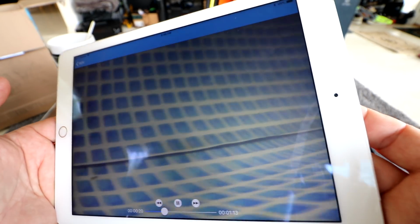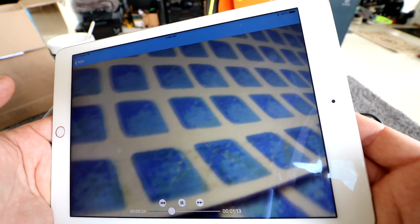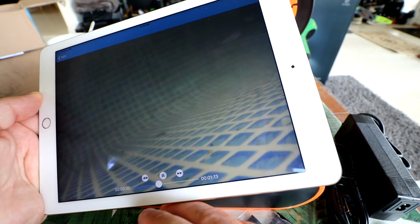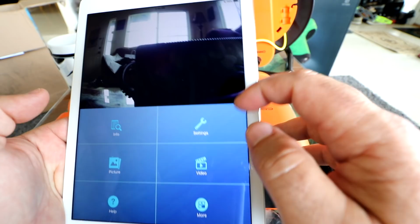So there's a little sneak peek of how this thing's going to perform in the water. It looks just like a little rudimentary pool there that they're testing it in, just to make sure all the controls work. Okay, so we kind of went through most of the stuff here on the screen.